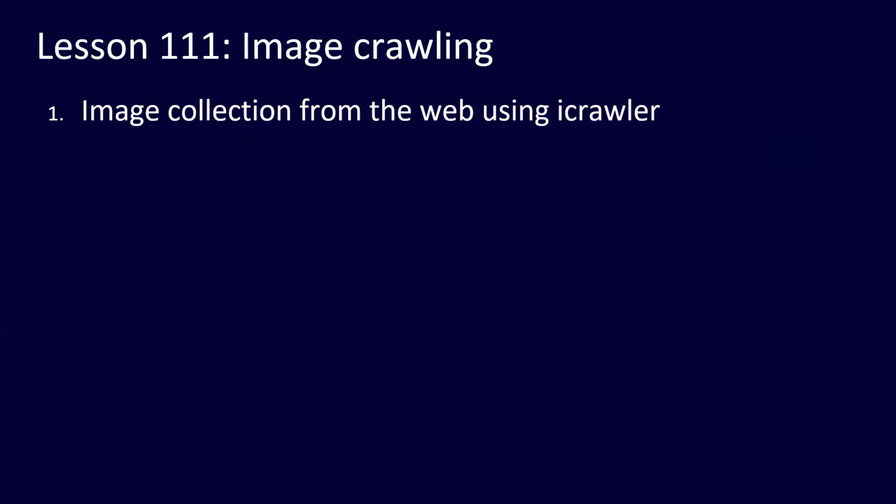Okay, so let's directly go into what we want to do. For example, we want to collect images of, say, tiger or rocket or Sky Tree, something like that. So, given any keyword, we can do image crawling just like we do with search engines, to collect related images. Okay, let's try that using Python and iCrawler.